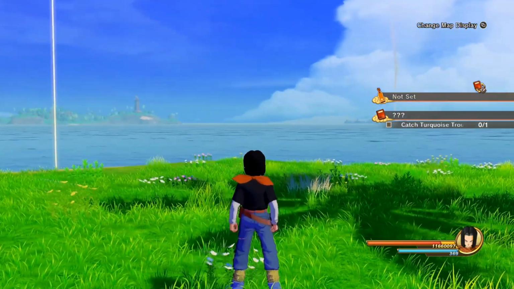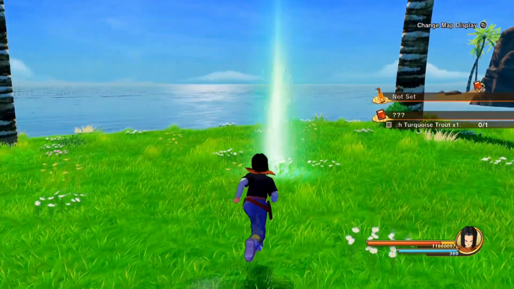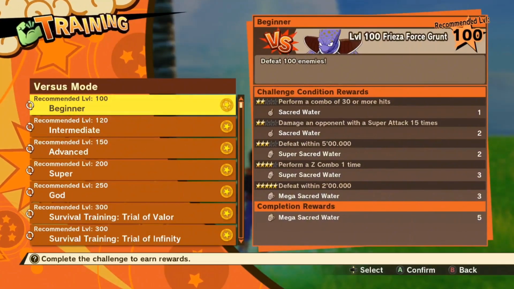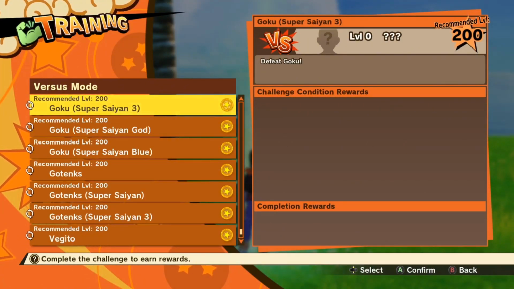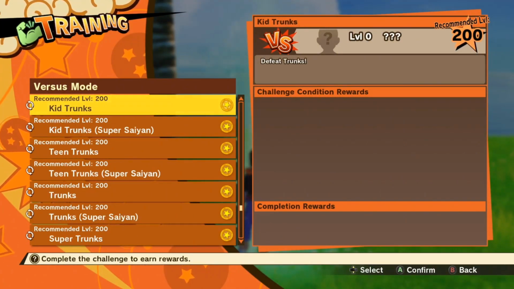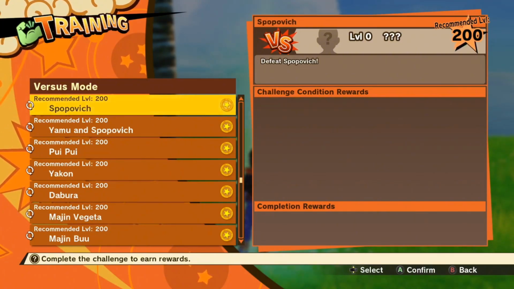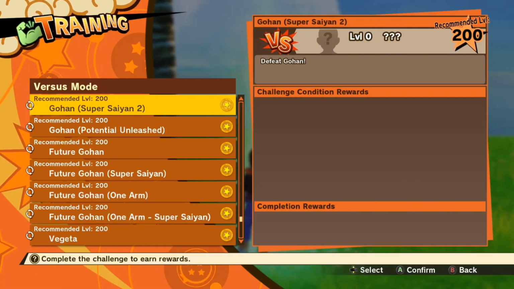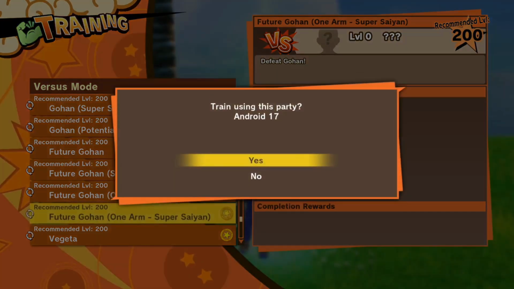I love this guy. I love his fight with 17. I loved him in the Trunks timeline. I love him in Super, and that's big because I'm not even a Super fan. But let's just say we'll go up against, can we do Gohan? Let's do Gohan, since that's his enemy. I know Gohan is somewhere. Super Saiyan 2. Okay, here we go. We do one arm Super Saiyan Gohan. That way we get the strongest one.